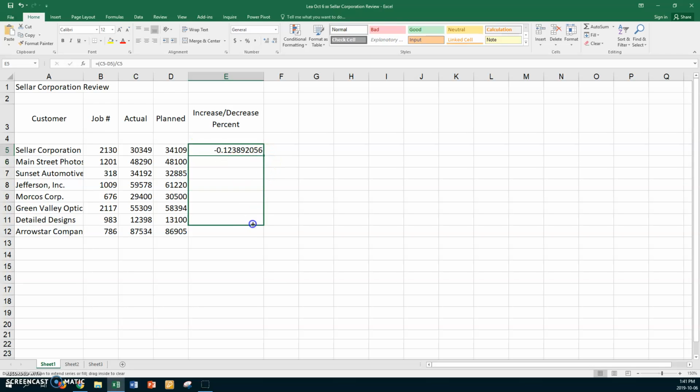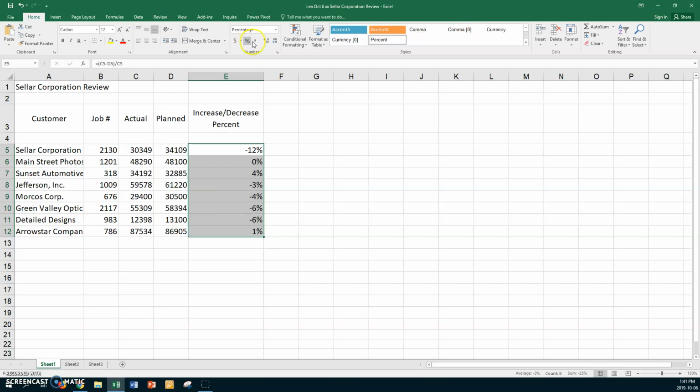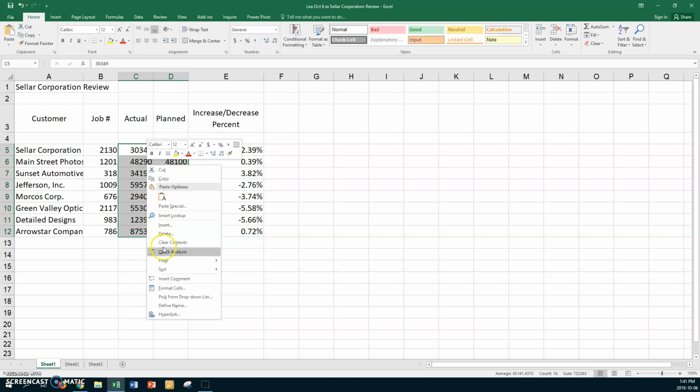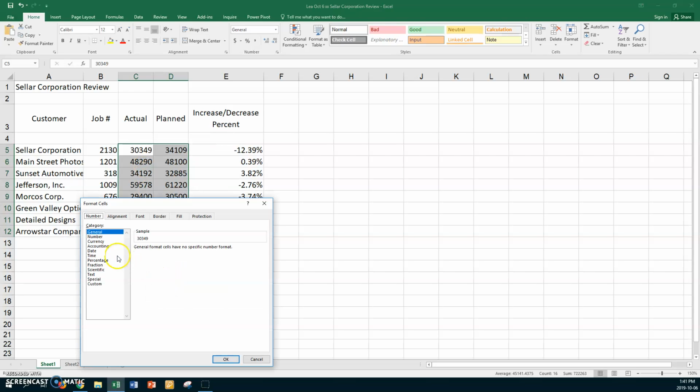And then we're going to drag it down to C. So sometimes we were over budget, sometimes we were under budget. All right, and then we want to click on our percent sign, and we want 2 decimal places. So that was very easy for you to do. Now our amounts, we want to click here in C5, hold down your Shift key, and we want to go right click and format cells, and you want to have accounting with 2 decimal places and a $sign for starters.